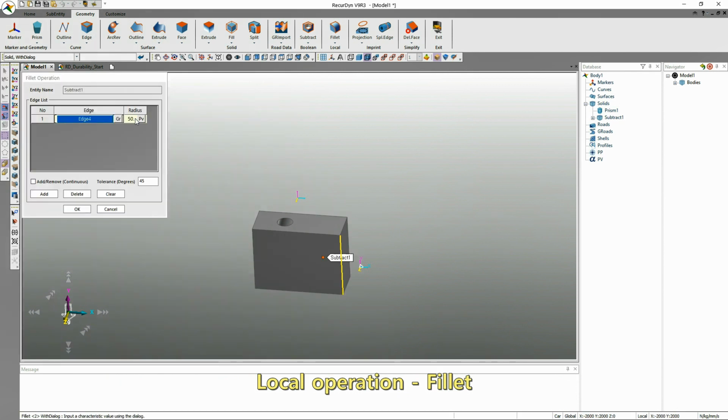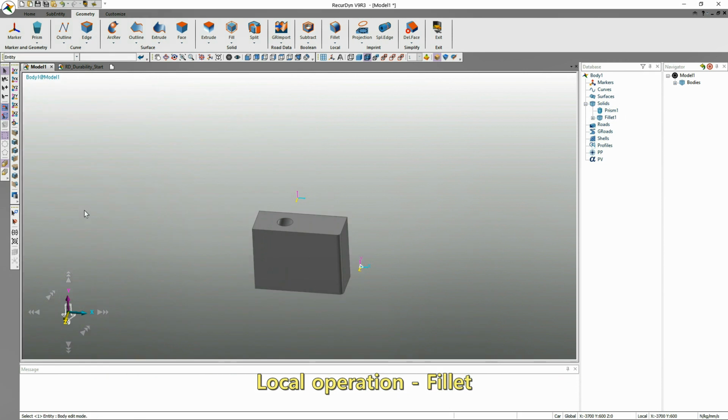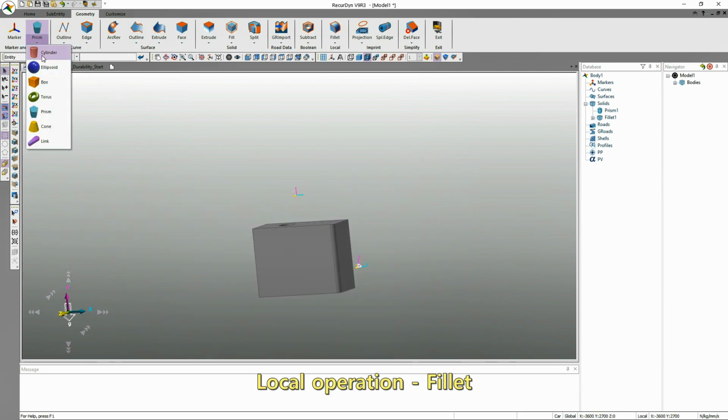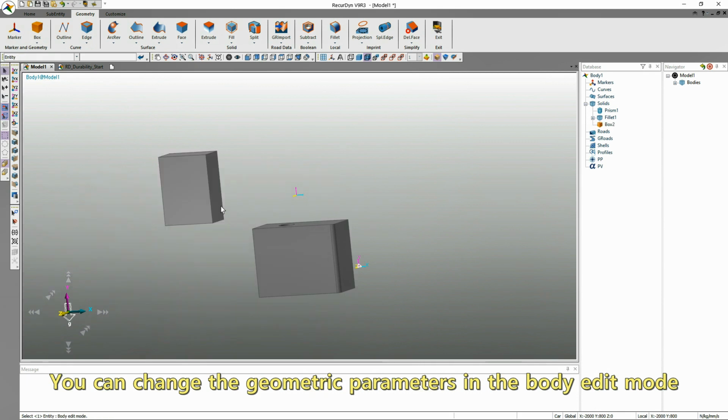This is fillet. You can change the length or radius of the geometries also here.